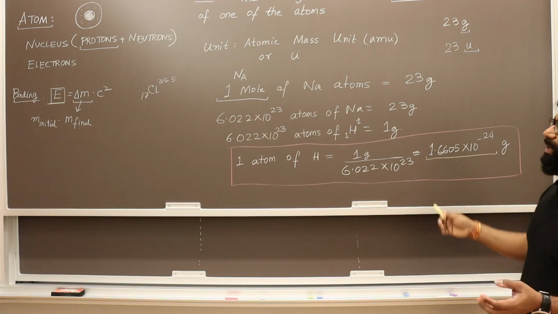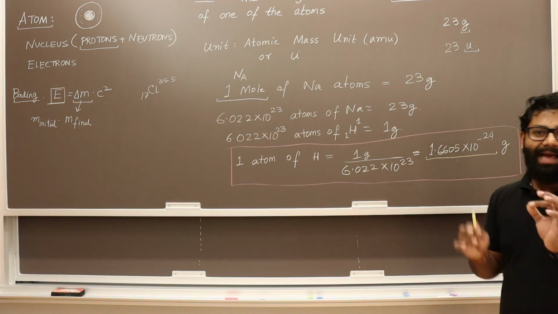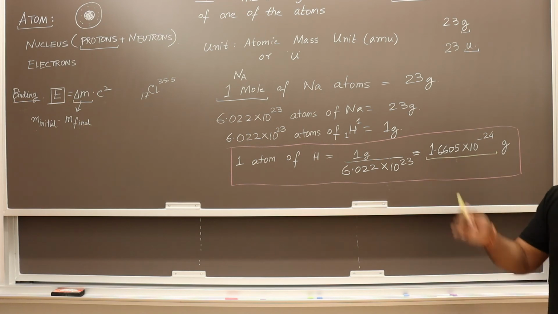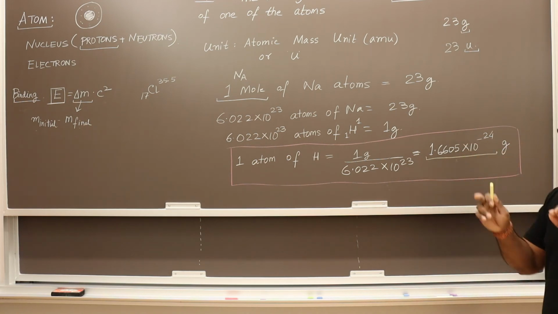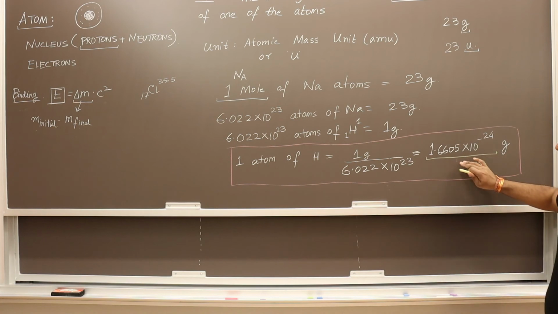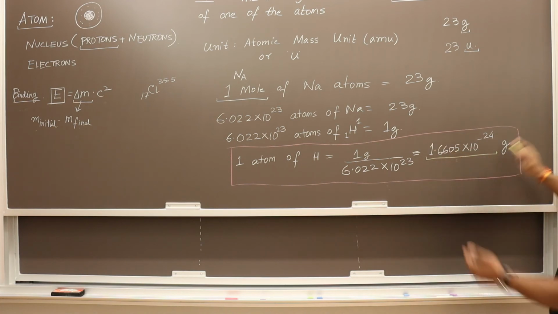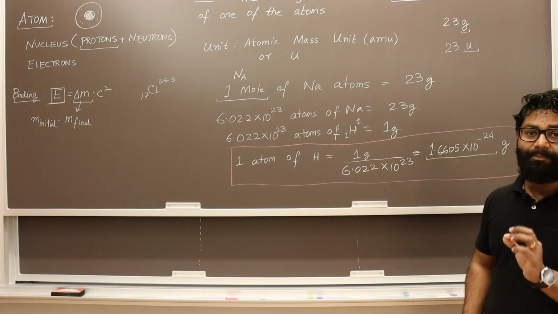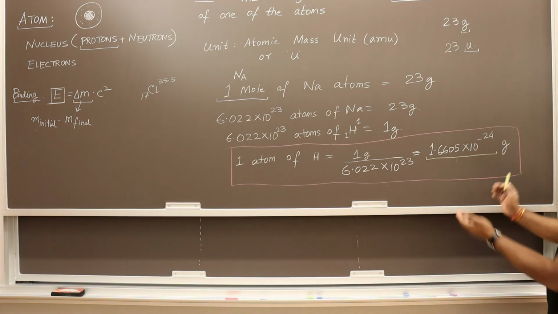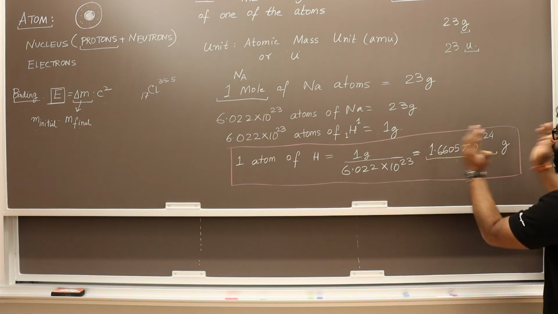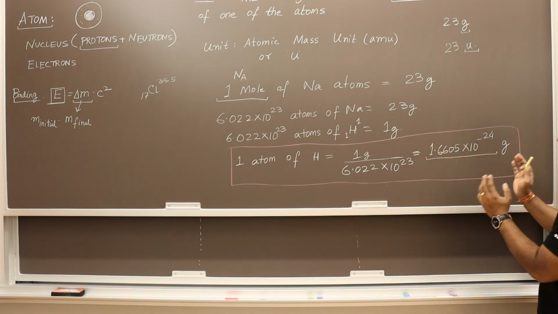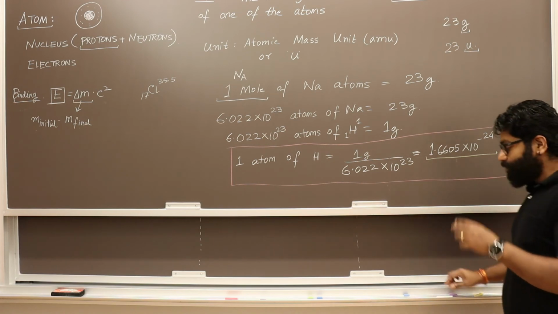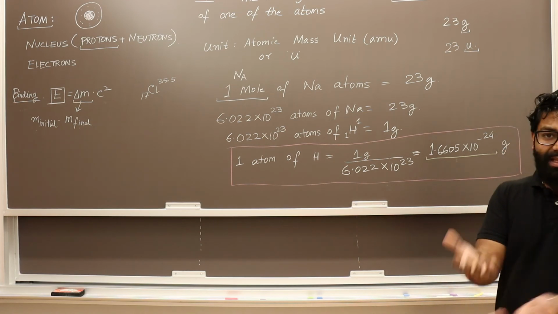So what will be the weight of one atom of carbon? Carbon is C 6 12, so it will be 12 times this number, right? 12 times this in grams will be the mass of one carbon atom. So why not take this big number and associate a different unit to it? To make things easier, right? Like chemistry is making things easier for you.